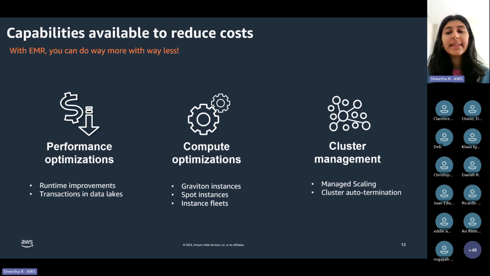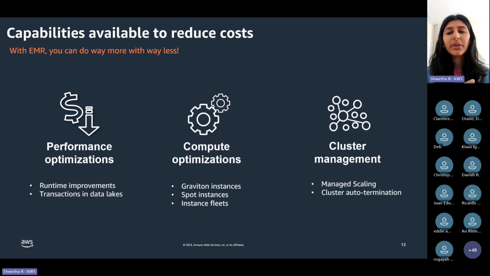So EMR pricing depends on the instance type, right? And the number of EC2 instances that you deploy, as well as the region that you launch your cluster. On-demand pricing offers low rates, but you can also reduce the cost even further by purchasing reserved or spot instances. Spot instances offer a lot of savings. It's as low as a tenth of the on-demand pricing in some use cases.